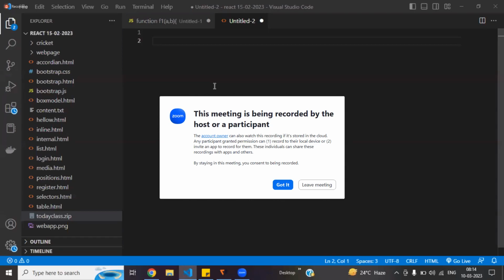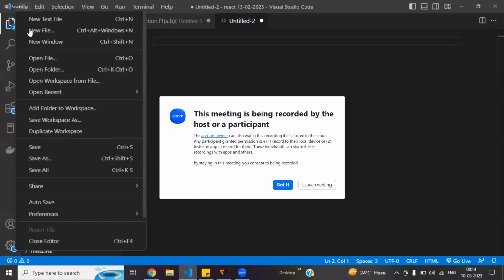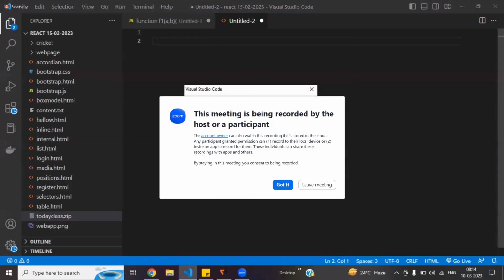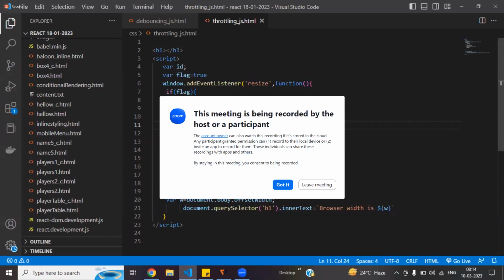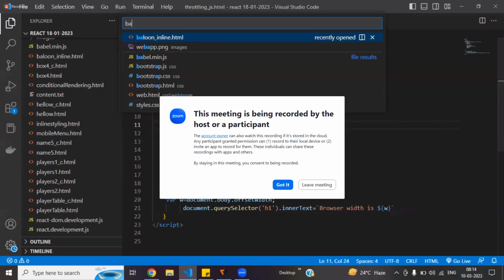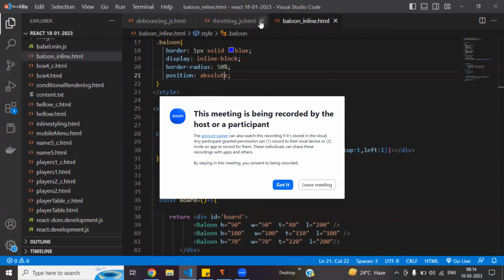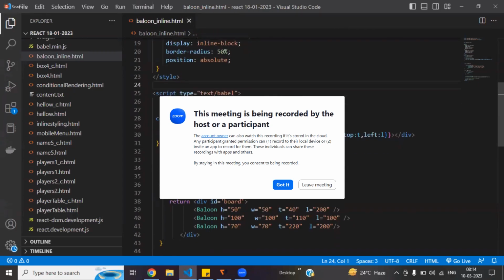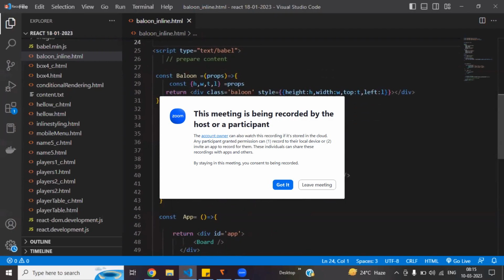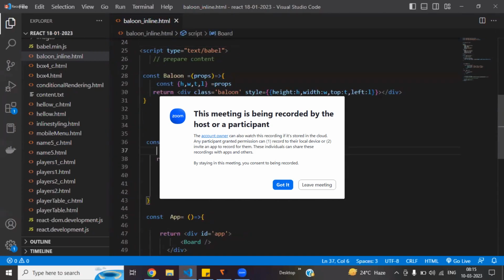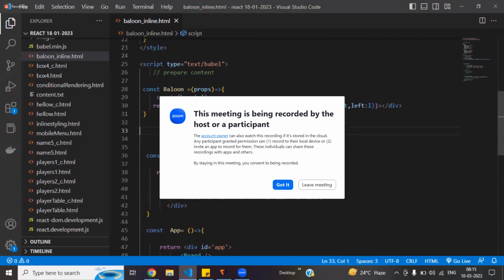Sir, good morning. I have one doubt with the balloon code which you told us. Okay, let me open our workspace. In Visual Studio Code, Control P is the shortcut to find the file. You told us that if we click on a balloon, that balloon should change to yellow or some color, and the rest of the two should remain the same. How do we apply that concept, sir? I tried applying it using onclick. Okay, I'll explain that one. Other than that, any questions?